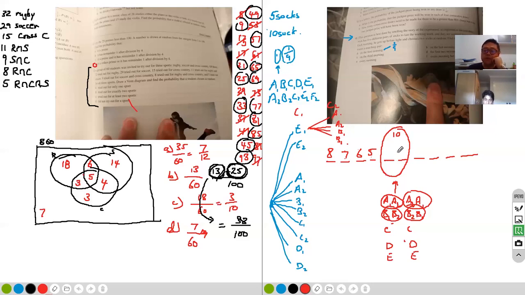Okay, so if we already set the criteria, right, that the socks that we chose on day 3 are going to be locked in first, then how many socks are left to choose on day 1 and day 2? I'm kind of confused. Well, let me just share what I mean.